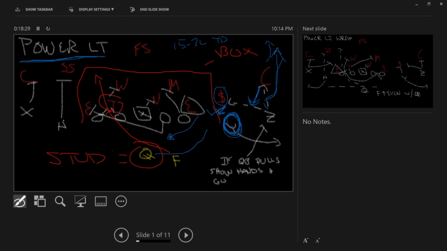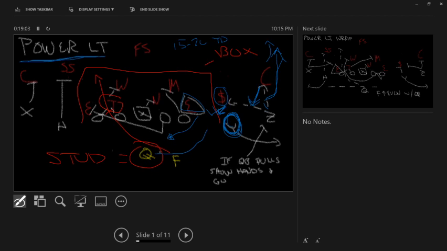All right, we can always tag backside, but I like tagging this way because his eyes are front side. He's not looking backside. I'm not worried about getting a hit on him that I don't have to be suspicious about. His eyes are always looking, and it's an easy read. If the end stays home, we give. If the end stays home, we give. Right off the bat.